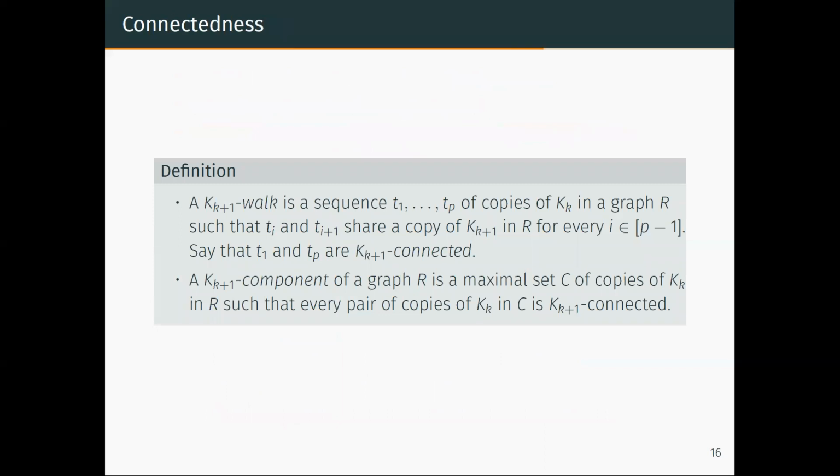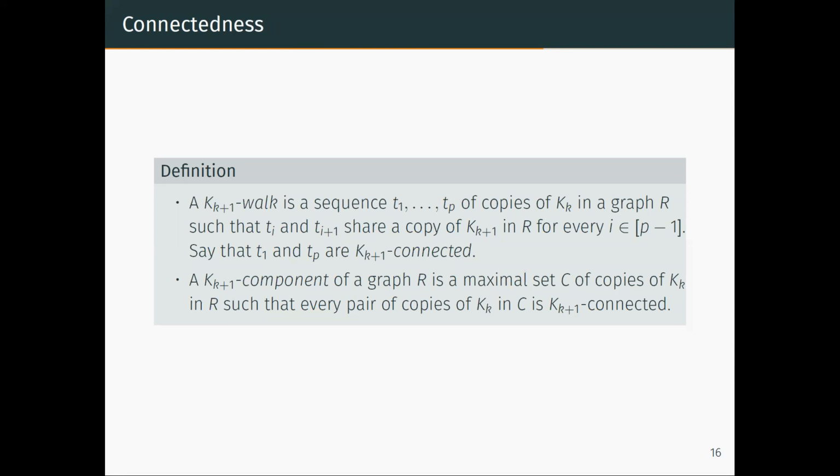Right, so what is this notion of connectedness that we have? Here are a few definitions, and we'll use an example. What is a K_k, K_{k+1} walk? It's a sequence of copies of K_k, so that every consecutive pair is in the same copy of K_{k+1} in the reduced graph.